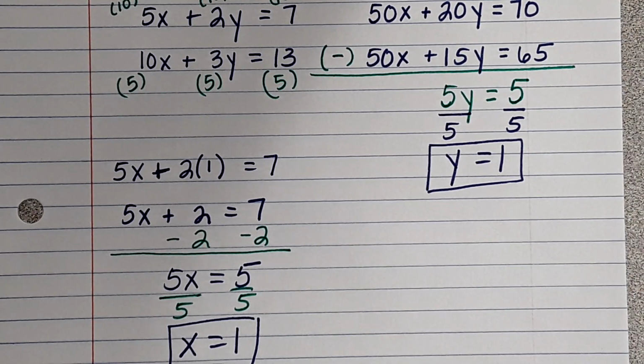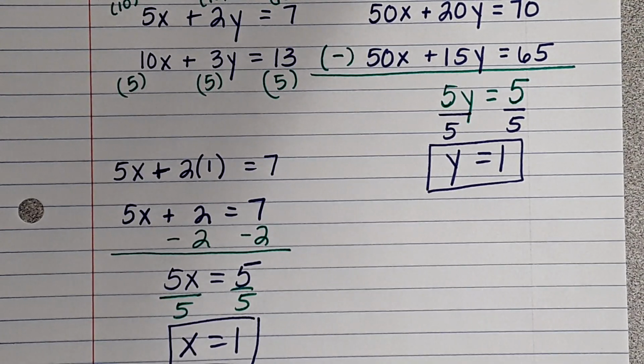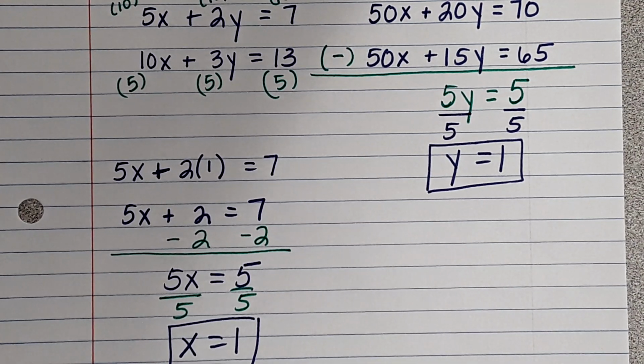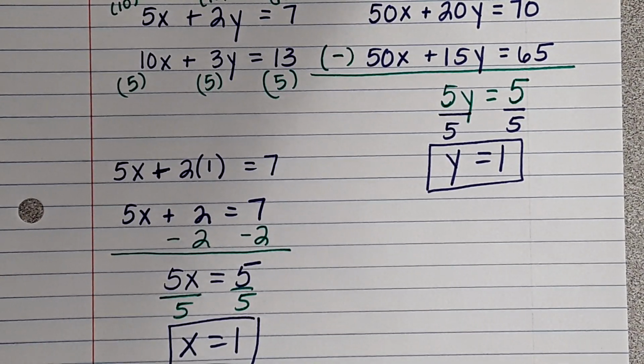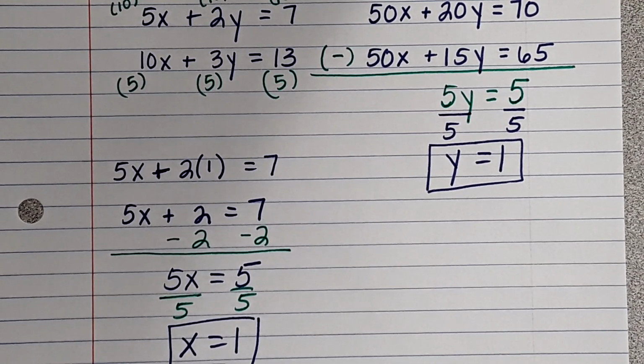So there's one difference. We are now in charge of making the coefficients the same. Instead of them giving us equations that are the same, we have to make a variable the same. You guys, you can choose the X or the Y's. I have some kids that always choose the Y's. Always. They always choose the Y's no matter what. And then they always solve for X. I have some kids that always change the X's. It's really up to you, okay?